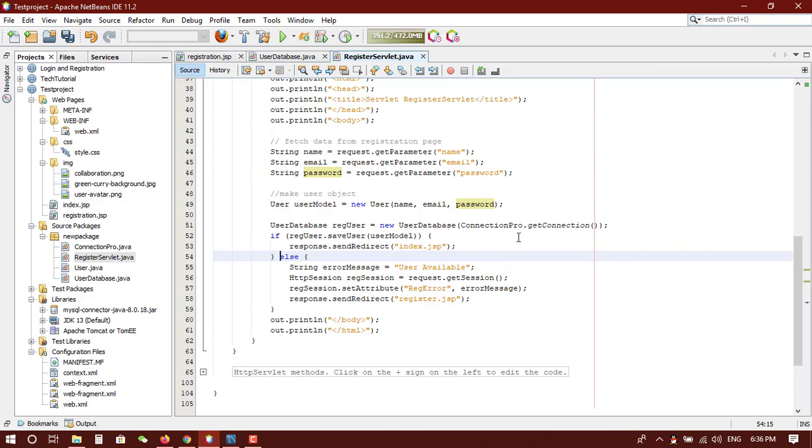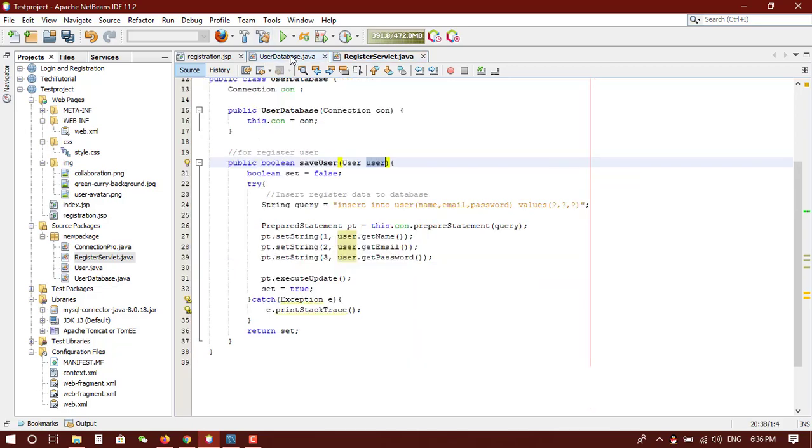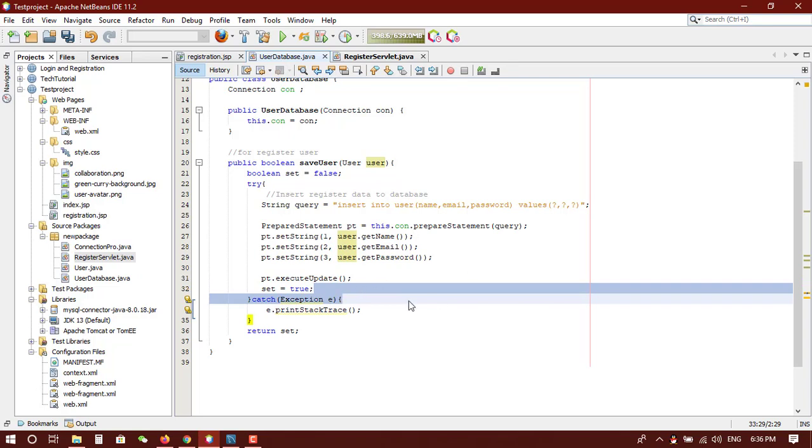Okay, we send all this information to the database, and the user variable will collect the data, and then it will insert into the values. These values we are getting from the servlet page, and the values will be put in the prepared statement, and then it will update the database, and if it successfully updates, it will return true, otherwise it will return false.